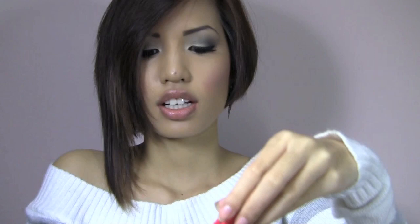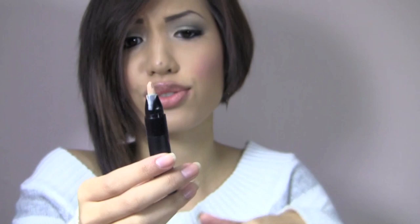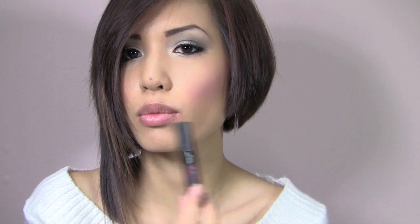Next from the Target line is their Front Cover Concealer. I got mine in Mid, the second shade. It's a twisty concealer with a little brush applicator that stays really soft — you twist it and the concealer comes out. I like it more for under eyes than around the face because it's a liquid consistency. The concept is good but the packaging can get messy, sometimes the product spews out.